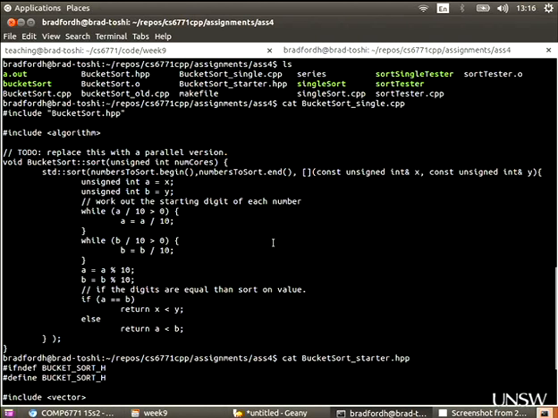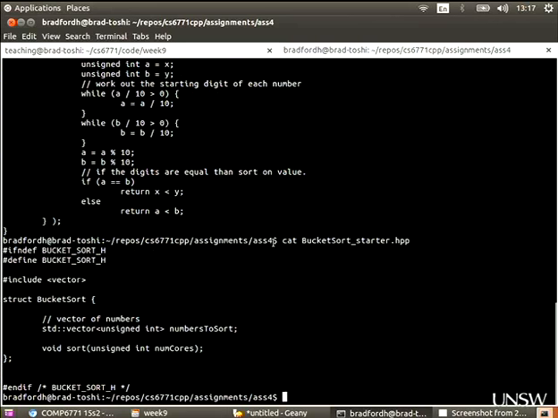Now there's lots of different ways of making this work. You can modify both. You definitely need to modify the .cpp. You can also modify the .hpp, so you can introduce additional data structures. You can introduce additional functions and stuff like that. My code has 4 or 5 different functions in my final version of my .hpp file.